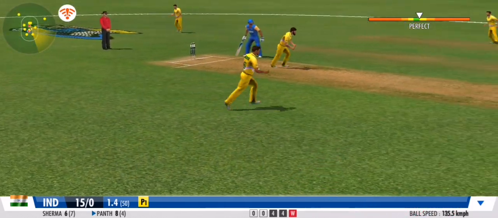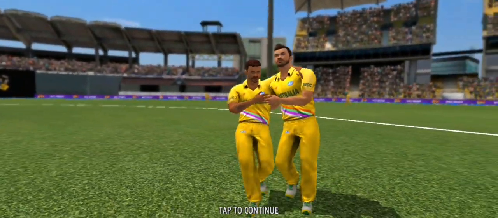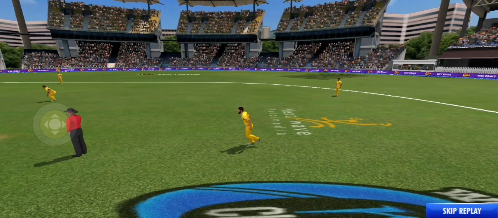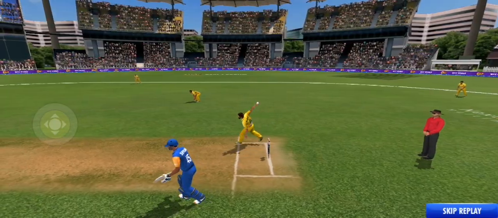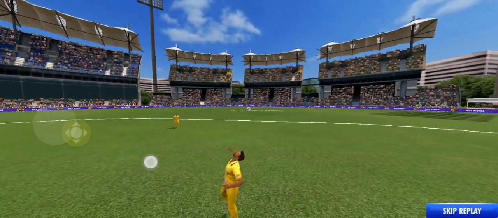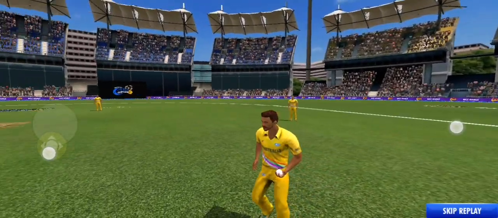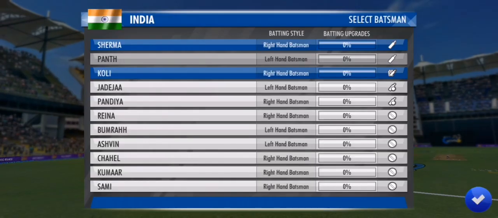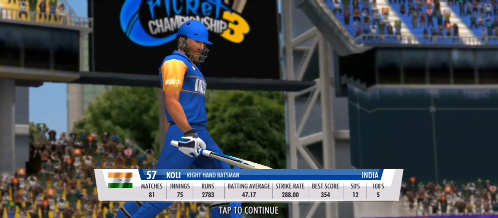Great catch. Out caught. What is he doing? Giving catching practice. And there goes the wicket. That was sloppy. He has gifted away his wicket. He just has to stick to the basics and play his natural game.